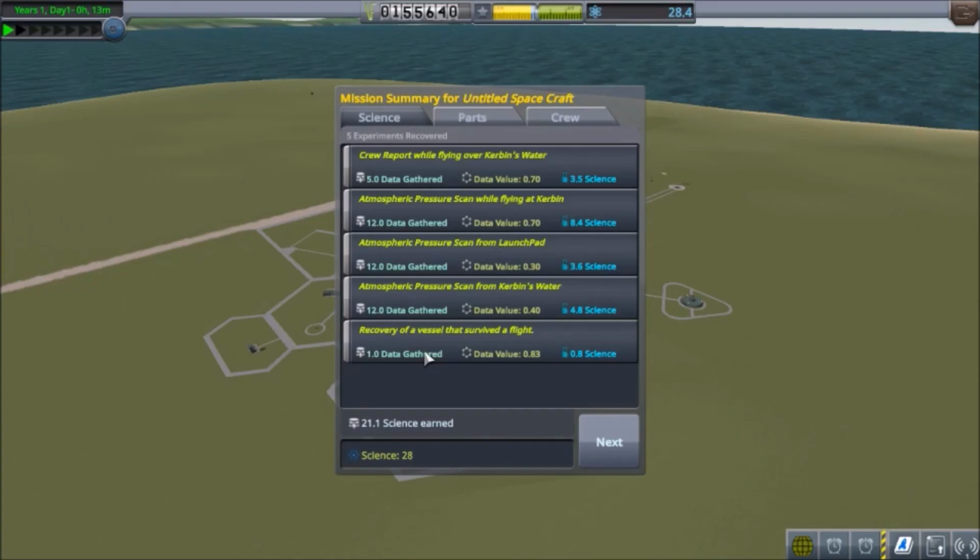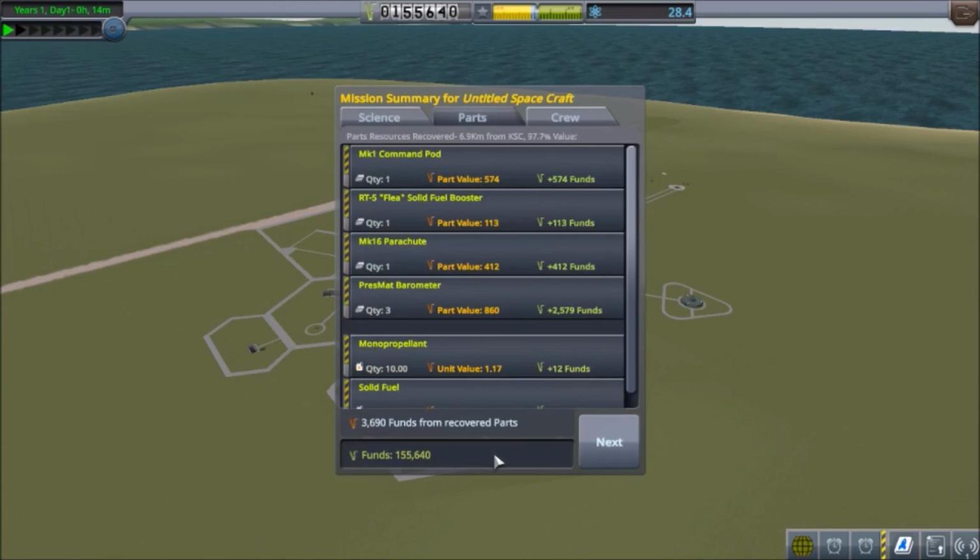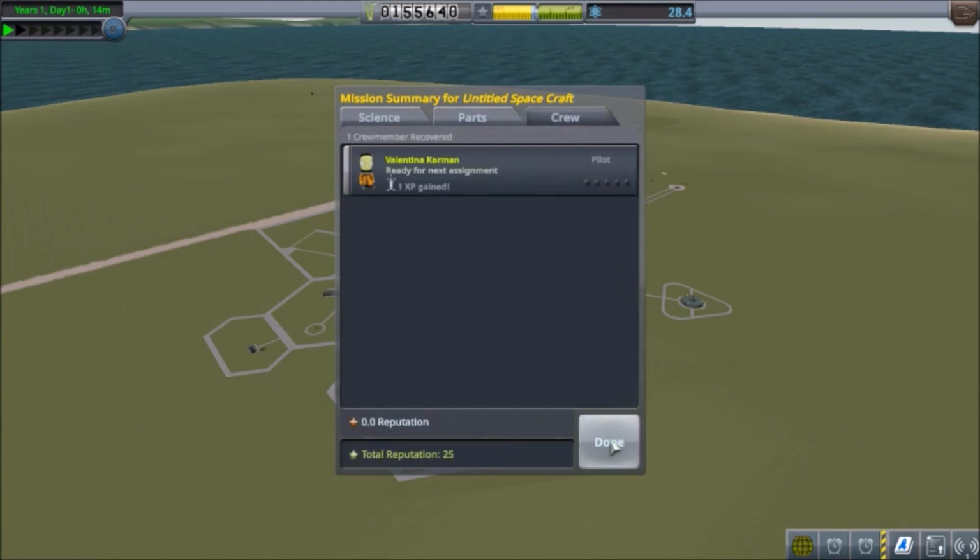So now we have run through the basics with the Presmat barometer. All right, how much science did we get? A bunch. So we got a crew report flying over the water. We got atmospheric pressure scan flying at Kerbin, pressure scan from the launch pad, pressure scan from Kerbin's water, and we got even a little bit from recovery of vessels survived a flight. We got 28 science. We earned 21, now we're up to 28. Next, we recovered everything. And Valentina got 1 XP.